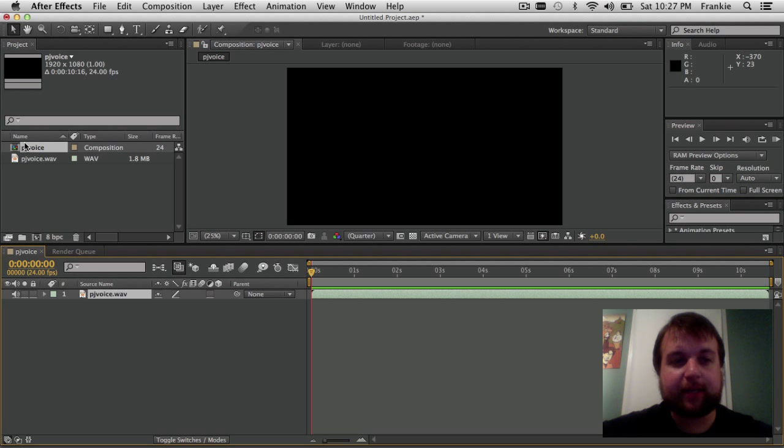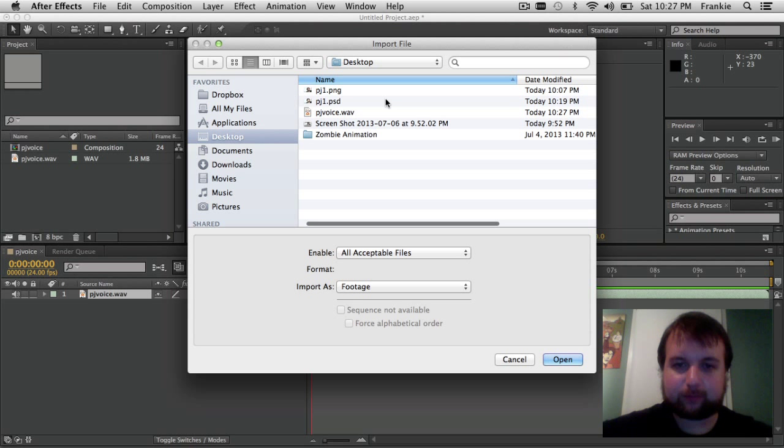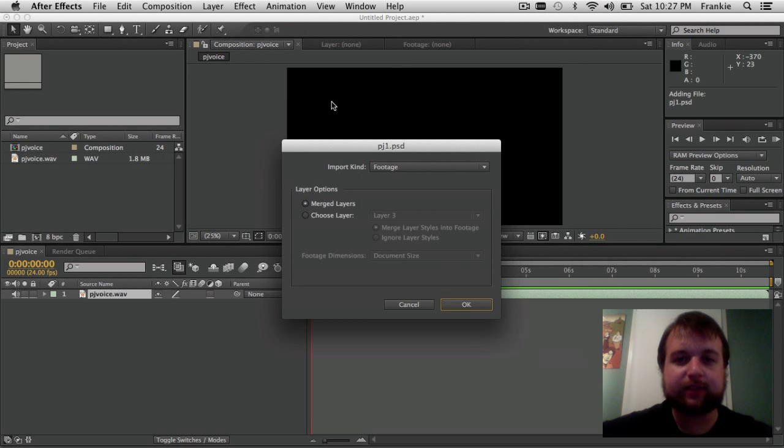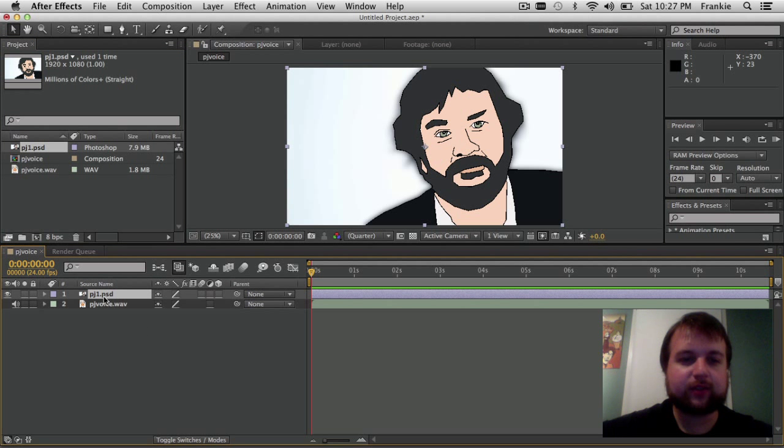So now in the bin, we have PJ Voice, which is a composition, and pjvoice.wav, which is an asset. Now we're going to pull in our PSD file, which is the image of PJ. So pj1.psd was the final. Yes, we want to merge layers, right? Because we want both layers in there. And we're going to pull that down and stick that on top of the voice.